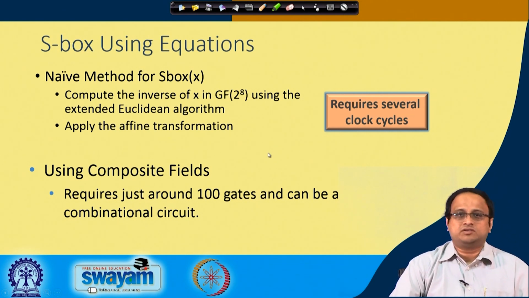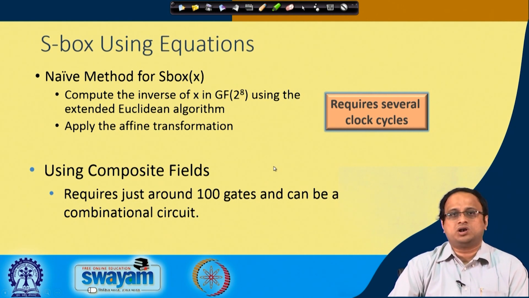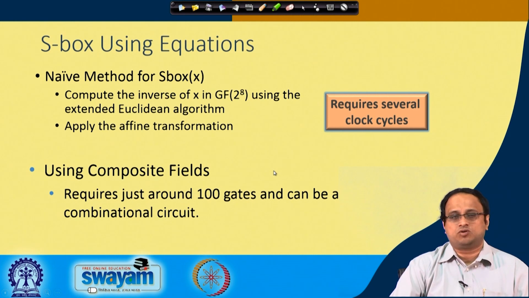But there is a very interesting trick where we apply the principles of isomorphism, and this is an example of algorithmic optimization, as we have defined, where we apply the techniques of isomorphisms and use the principle of what are called composite fields. As we have discussed, composite fields are fields of the form GF((2^n)^m).